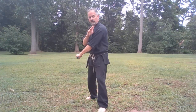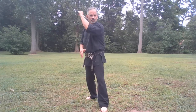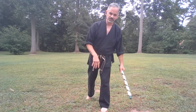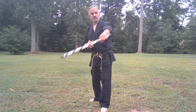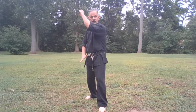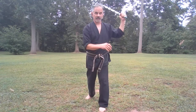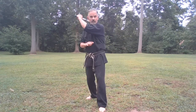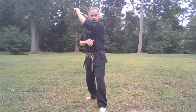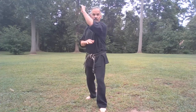I'm going to start over my dominant shoulder and do strike number 1. Instead of going back up, I'm going to lift that stick up to the opposite shoulder and do strike number 2. The first pattern is back and forth, but your second pattern is going to be from the first chambering position, down, up to my shoulder, down, and then that sort of automatically rolls up to my shoulder. 1, 2, 1, 2, 1, 2, 1, 2.